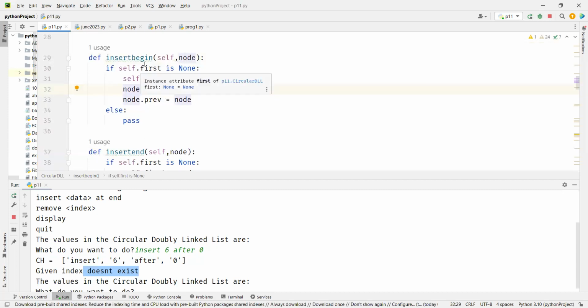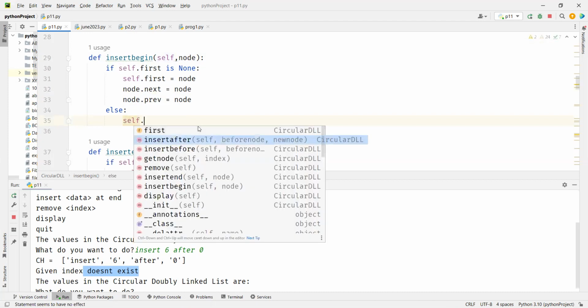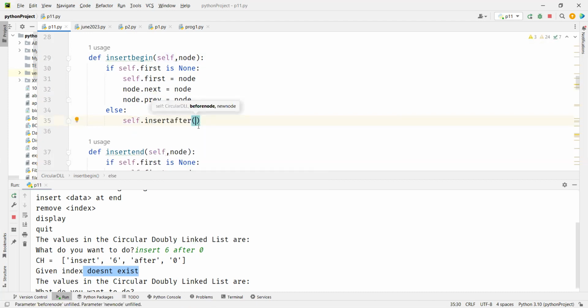You are adding at the beginning, correct? So if it is none, then we are doing self equal to and all these things, fine. But if there is a value, that means first has a value, right? So is it not the same as self dot insert after?